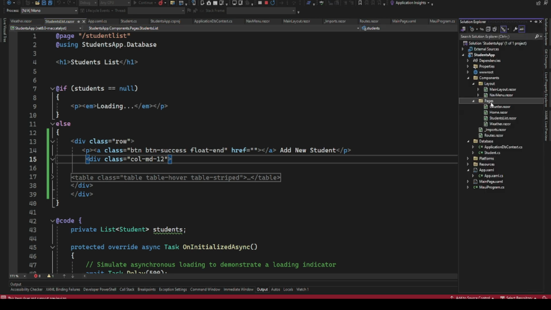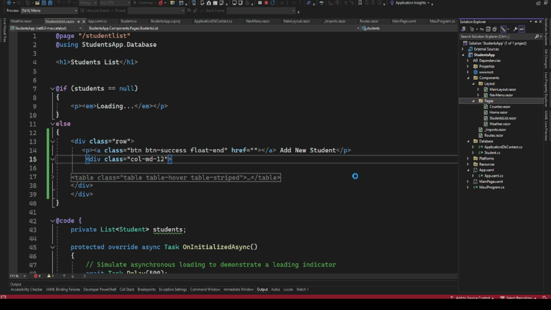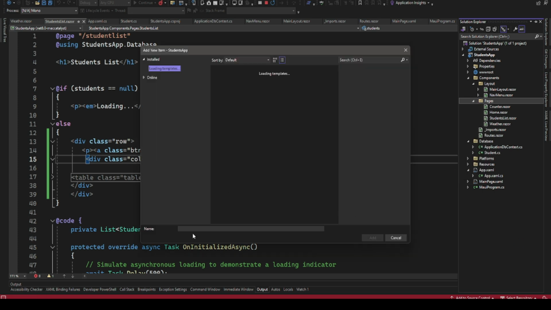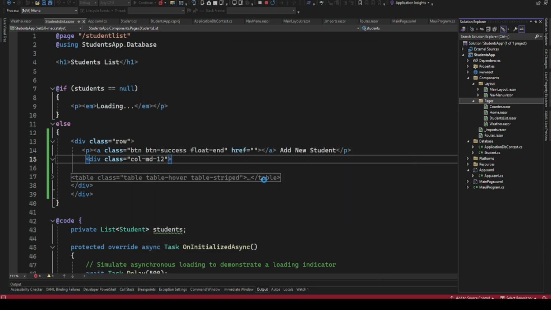So I'm going to create another page. That is another Razor component, and we are going to call that new student. So this Razor component, I'm going to call it add new student. So if we do that, then we'll have my Razor component for adding a new student.